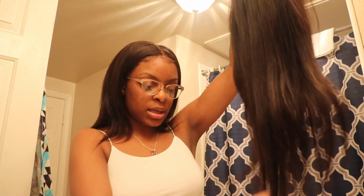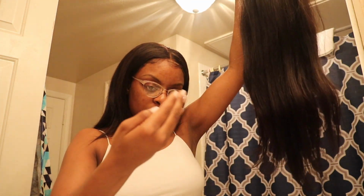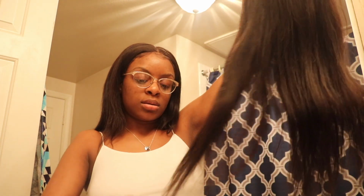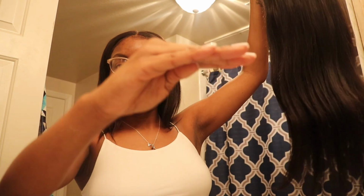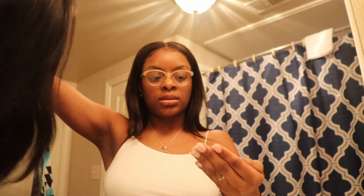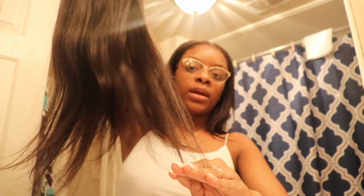And there is no shedding. Wait, let me see. I don't know if y'all can see, but nothing sheds. Literally nothing. There's no shedding in this wig. I don't have one piece of hair.